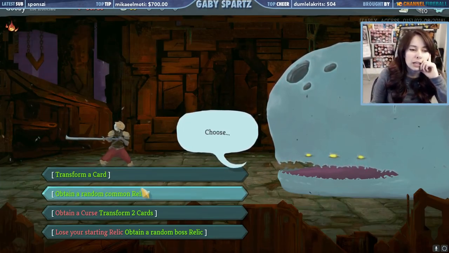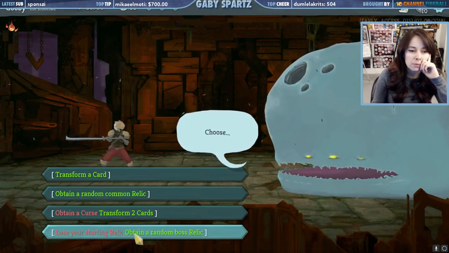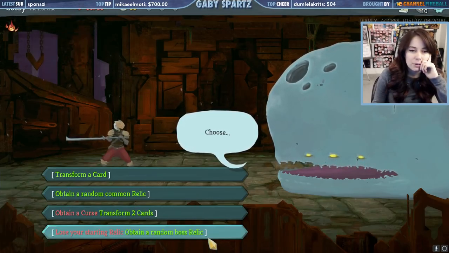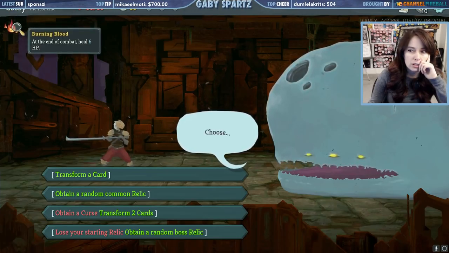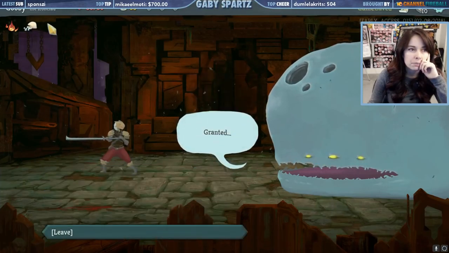We can obtain a random relic, we can take a curse and transform 2 cards, or we can lose a starting relic and obtain a random boss relic. This is pretty RNG, because we could get something really sweet, but we do lose our, at the end of combat, heal 6. I actually really like this relic, so I think I just want to take a common relic.